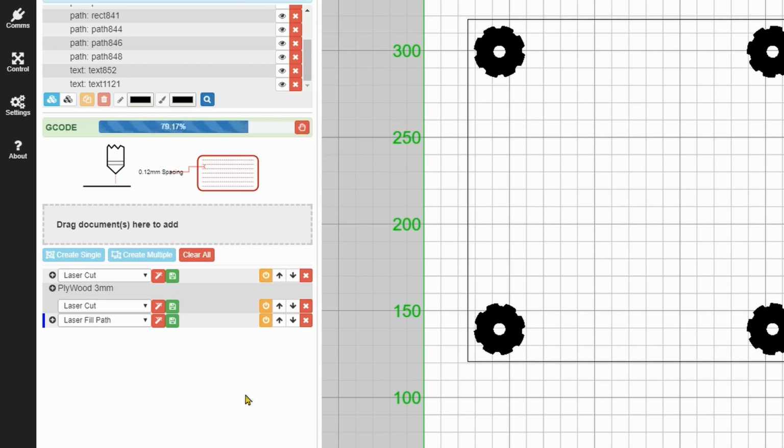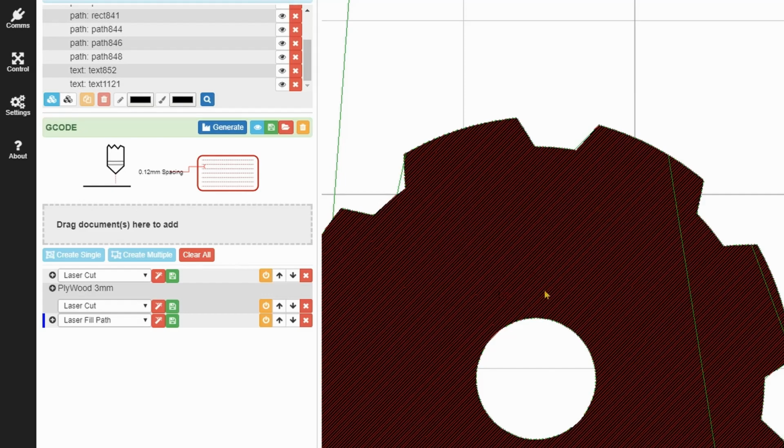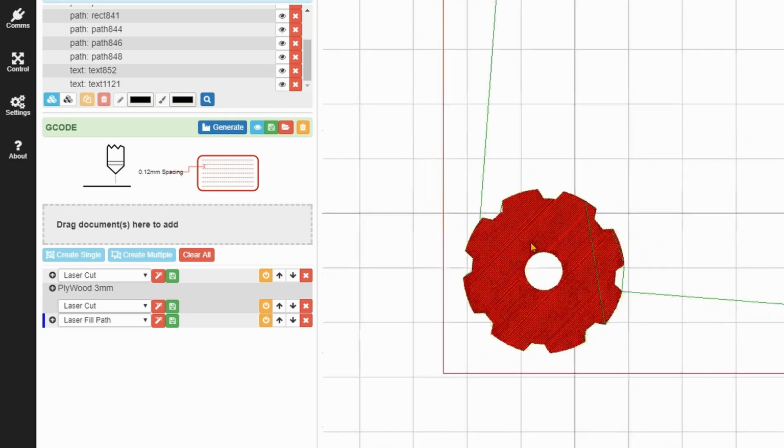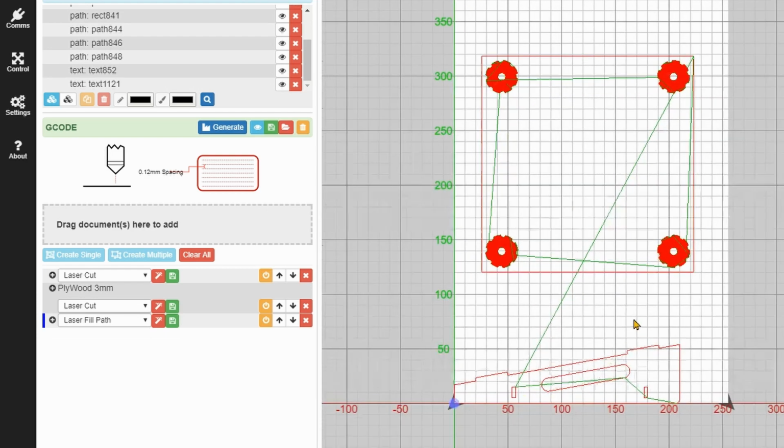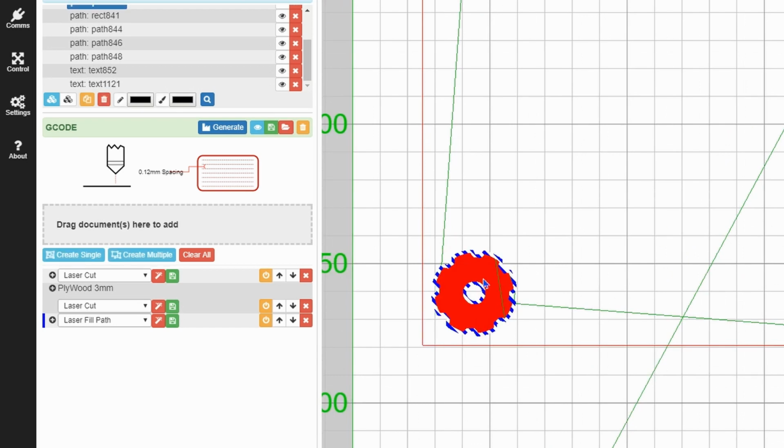Okay, and so now once you're ready, you can click here to generate the G-code. Okay, so this is going to take some time depending on the complexity of your operations and project. Alright, so once it's ready, let's once again show the G-code, and you can see over here that we got our 45 degrees fill engrave and our line over here. Now, if you happen to move something after you generated the G-code, you will need to regenerate that. Okay, so that's something important to know.